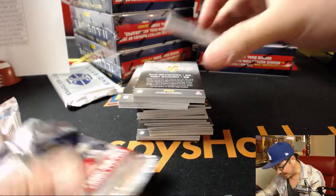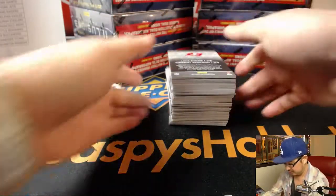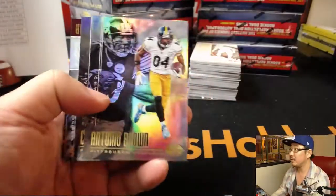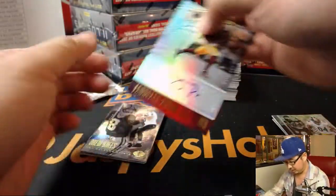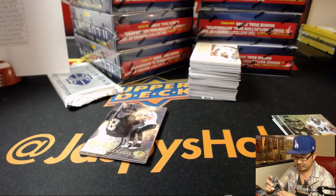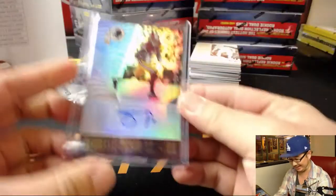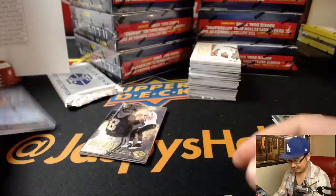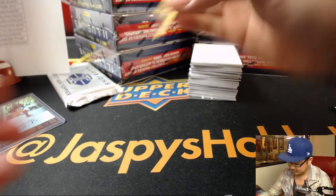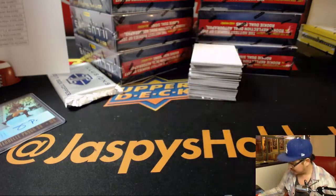When was Rich Gannon a Viking? I don't remember Vikings Rich Gannon at all — it was the Vikings before the Raiders, I believe. They actually had a couple of videos for the Vikings. All right, we're going to start off with 73 out of 150, Terrell Pryor Sr. I don't know if it was that or not, Jim. Let me handle the channel.